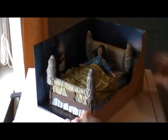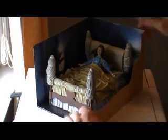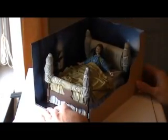It does come with a partial diorama-like cardboard backing that you can set the bed in. It's a partial recreation of her room. It's got Father Merrin performing the exorcism, and I don't know if you can really pick it up, but it's got her IV and her lamp. I would really like to display it this way, but this piece right here sort of ruins the look. I actually considered cutting this piece off. You could; there's not really much in the way of detail on the other side, so I may or may not do that. I haven't decided yet.